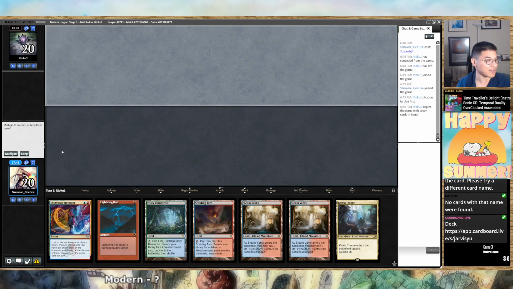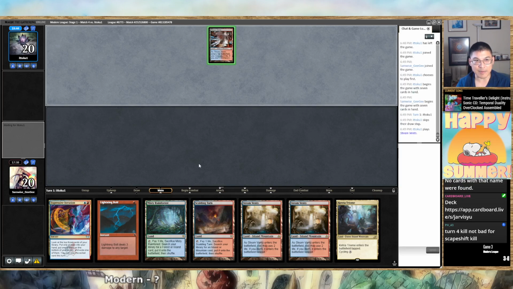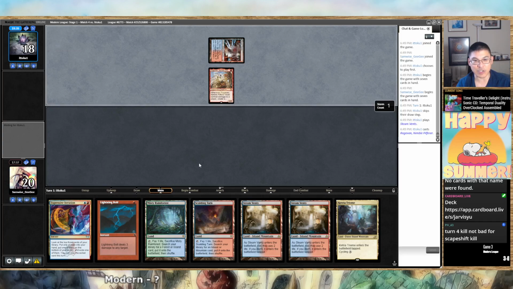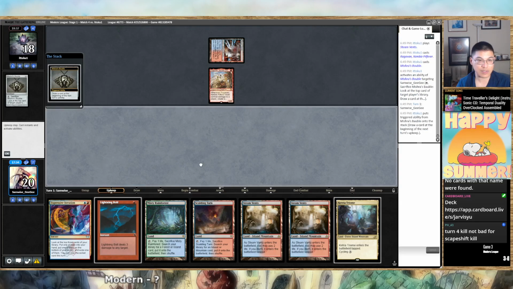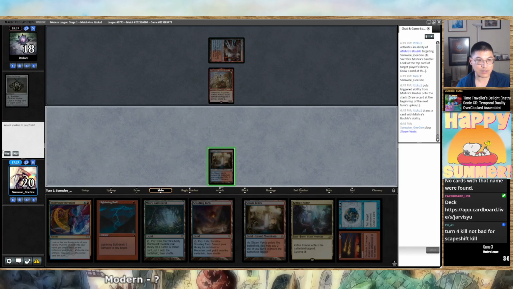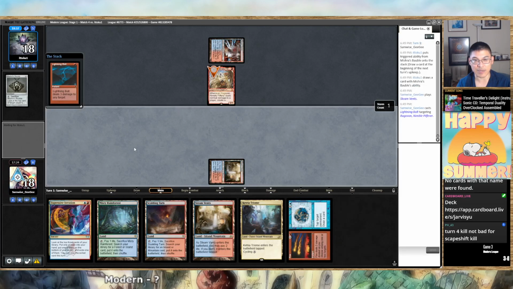I think this is a keep. The issue with Scapeshift in general is you need all of your lands, so you kind of are just priced into keeping a hand that looks like this. Just bolting it. I'm not gonna mess around.